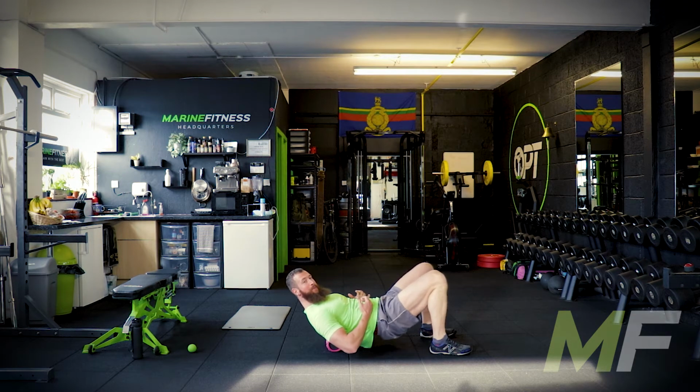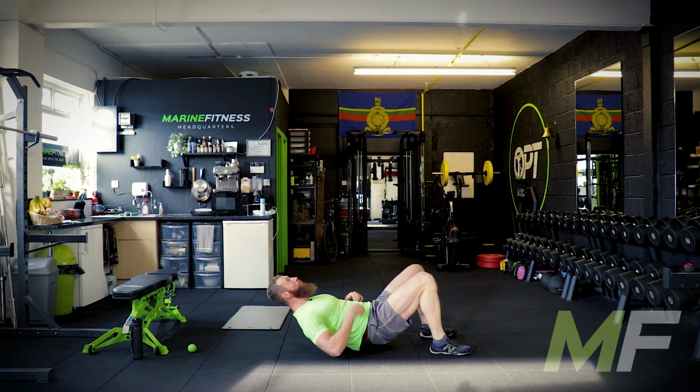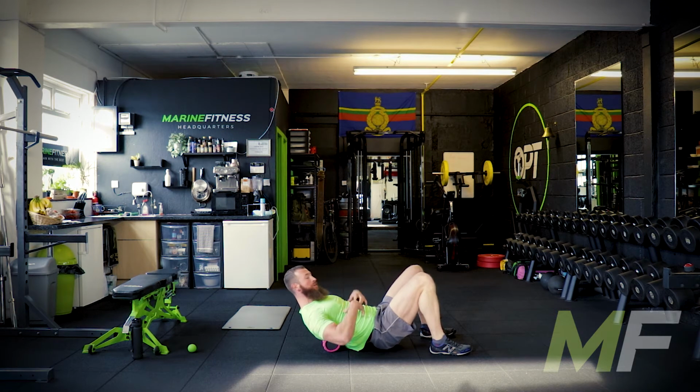So I'm going to bridge my hips up, okay? Now remember the golden rule here. Do not let that lower back go into overextension, okay? We don't want it to be curving away. That's bad. So we need to keep a bit of tension. So if you prod yourself in the stomach, you shouldn't go, oh. So keep a bit of tension on the core.